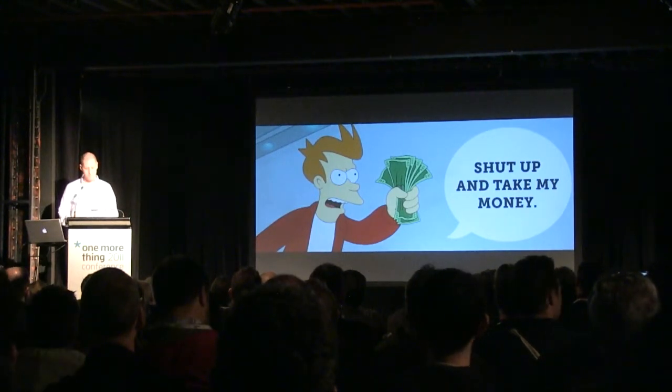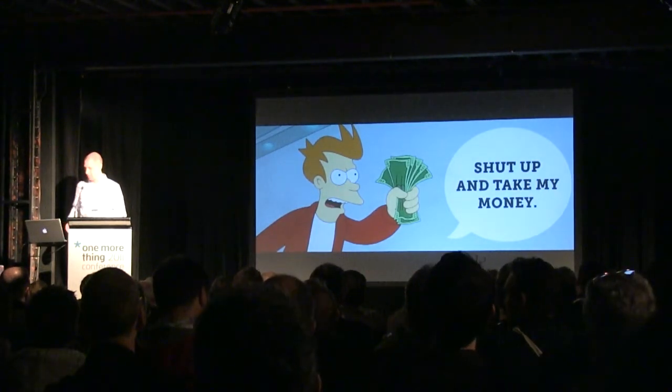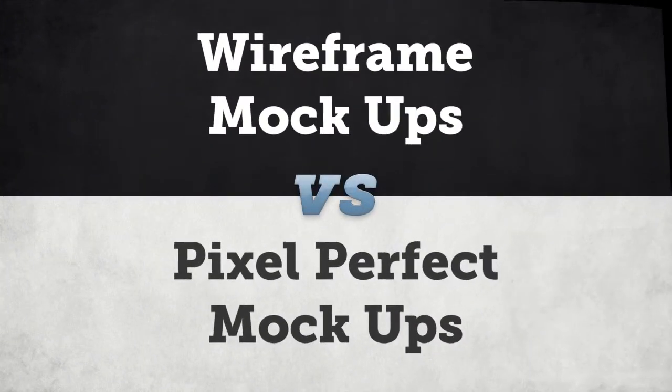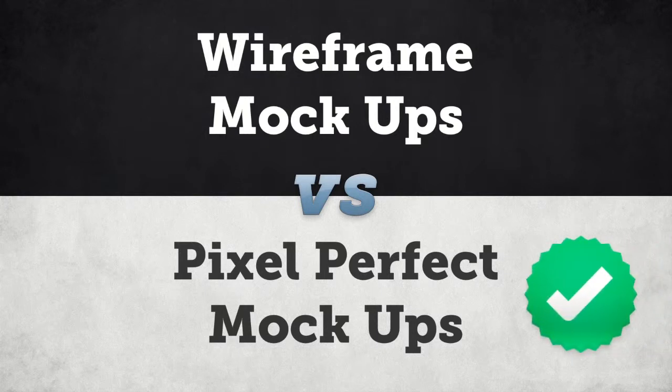Another big decision is how you build, how you mock up, how you prepare your apps and the path they take from start to finish. For us, we take the pixel perfect route, and I believe that's what Apple does. I believe that's what a lot of other developers that have a high taste for design do as well. So every single thing we do, we try to mock it up in a fashion that is pixel perfect, so that you can then build the code directly from the mock-up.